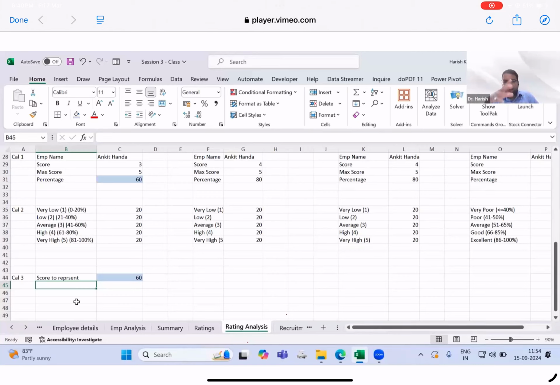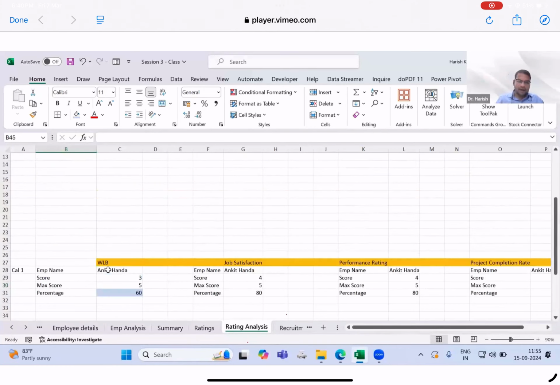I'm not going to look at your calculation part. I will be looking as top management, to make a business decision, your representation of all the parameters to make a final decision to deploy the employee for a particular project or not, right? So what are we going to develop? We are going to develop a dashboard for all the 4 ratings, right?